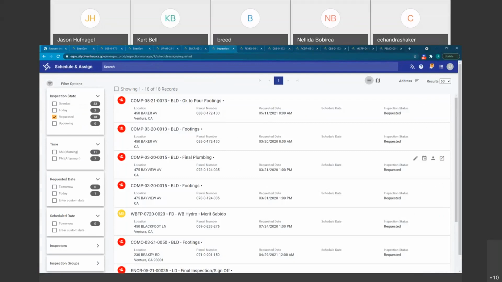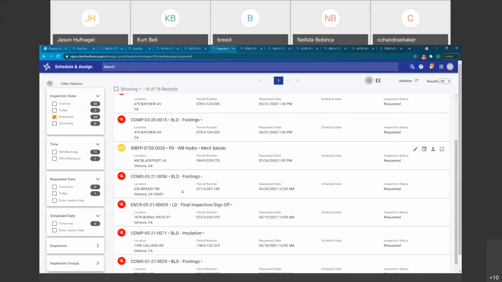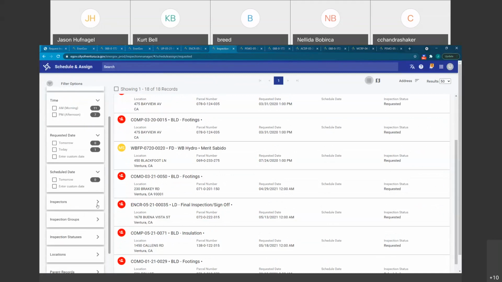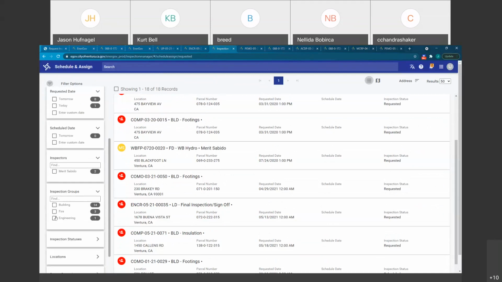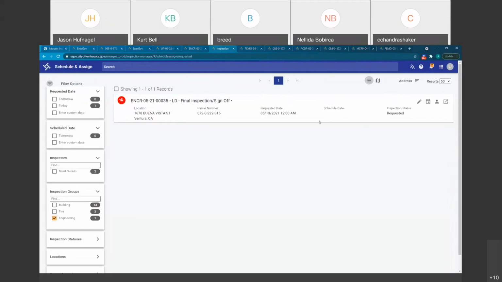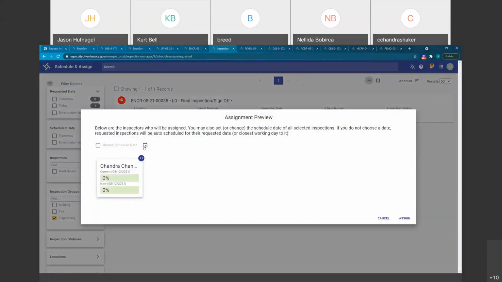I'm going back here and I'm going to look again for my inspectors. I can see what's going on there, who's got what, and I can also look at my inspection groups. I choose engineering, and I'm going to assign Chandra to do this one, and I'm going to make him do it today.